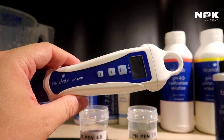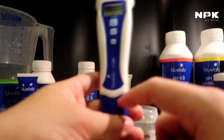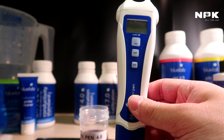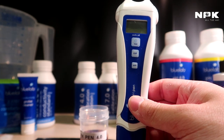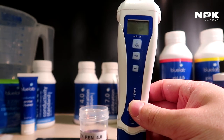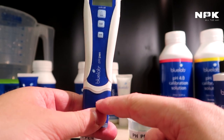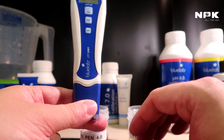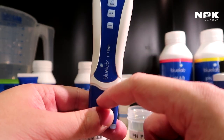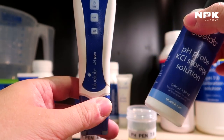Now it's stored in the correct way. If the tip of the pH pen gets dry, then it will start giving bad readings. So that's why you always need to keep it in the storage solution. Do not put it in RO water or whatever, because then you will also damage the credibility of your probe. Always use the storage solution to keep your probes in the correct condition.